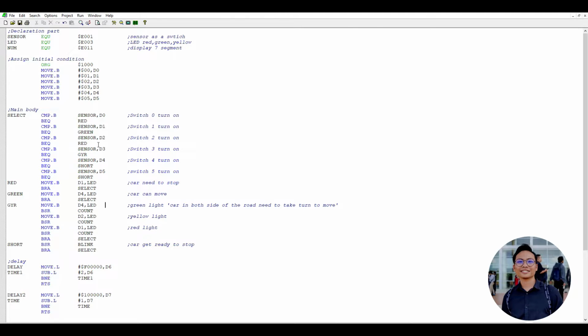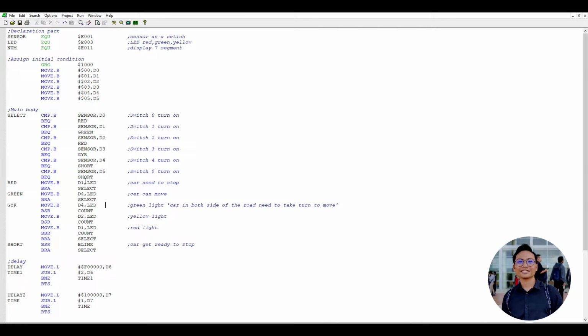Then when the sensor is equal to D2, the data will be inserted into the subroutine, which is a red light. The value of D1 will be placed in the first LED when there is no car at our road, but there is a car at the other side of the road, or only we press the second button.